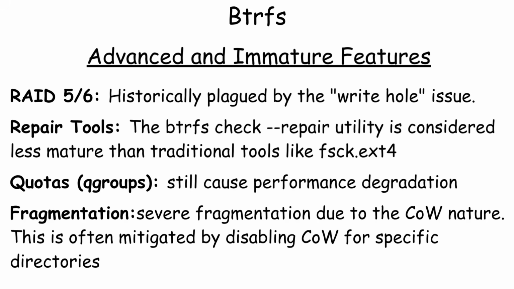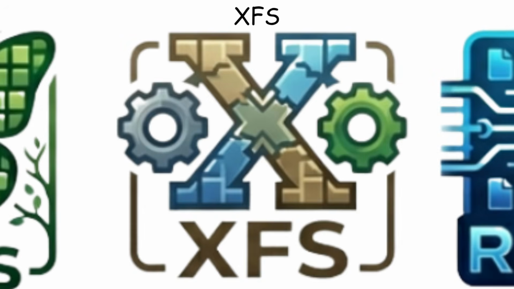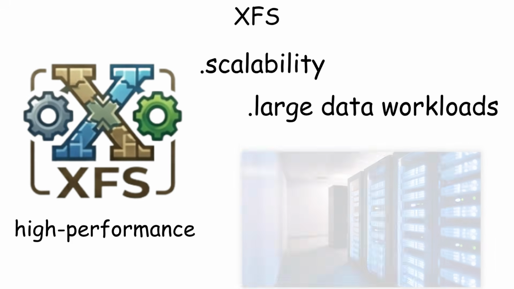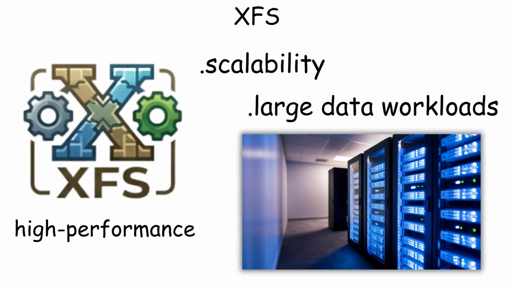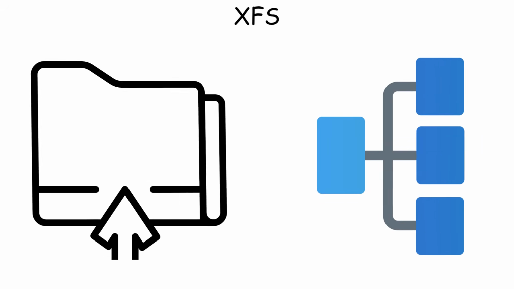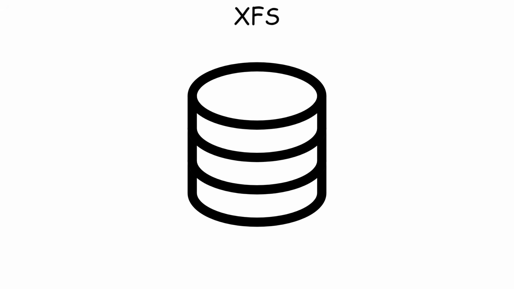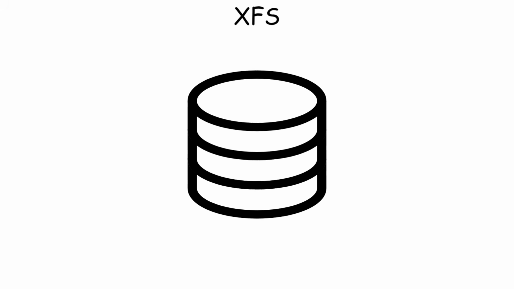Another important Linux file system is exFS. exFS is a high-performance file system optimized for scalability and large data workloads, particularly in enterprise and server environments. It is widely used for handling large files and parallel operations efficiently. However, exFS does not support shrinking volumes, which can limit flexibility in certain scenarios.